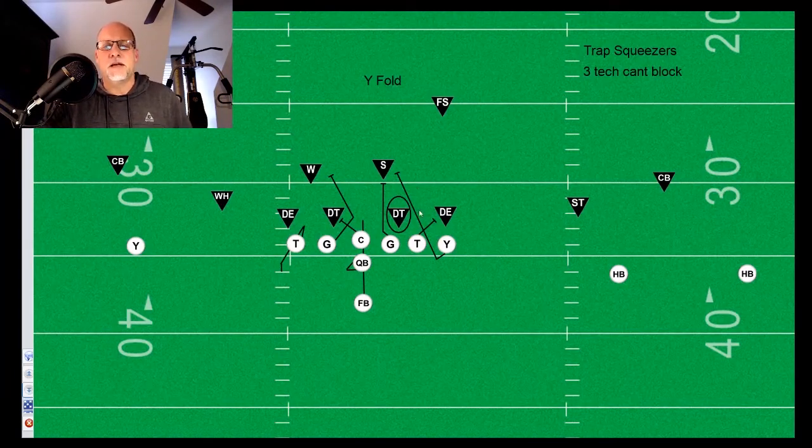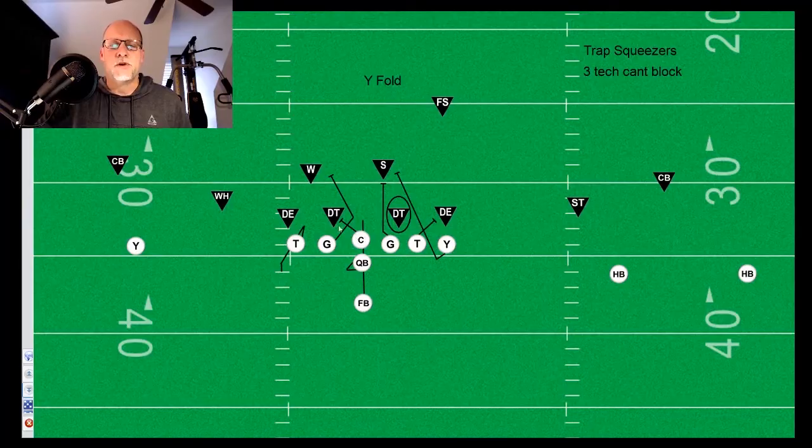Blocking scheme is all the same. The difference is that these two don't have to really be responsible for these two because this guy's removed. So you're going to get your play side guard in and up on the play side linebacker, play side tackle out. Your tight end now on Y fold is going to drop step and work towards that play side linebacker, no different than if he were the running back. If this guy disappears down inside, we ask him to climb to level 3. So he would work here and then work himself up to the free safety, whoever's there in that situation.